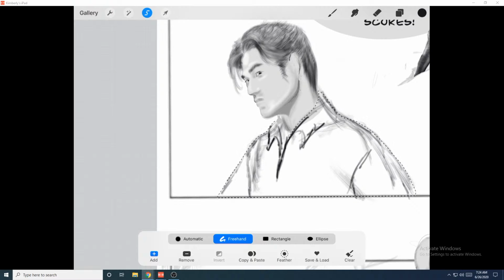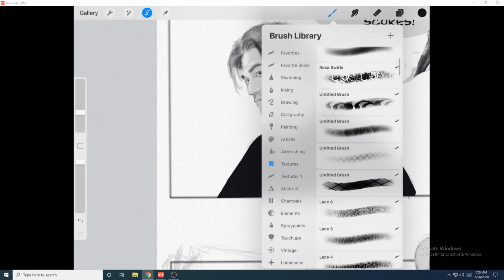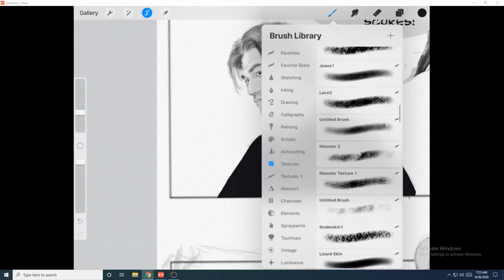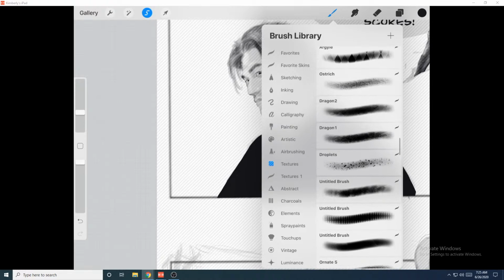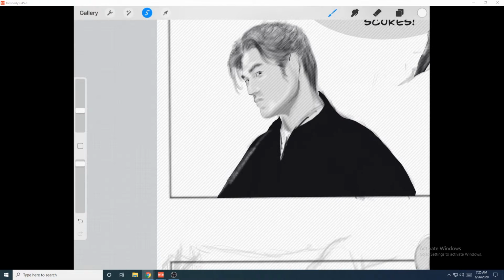Just do a quick selection. Bring in the texture brush of the dragon that I created. What can I do for you? Let's see, I've got Dragon 1 and Dragon 2. Whoops.